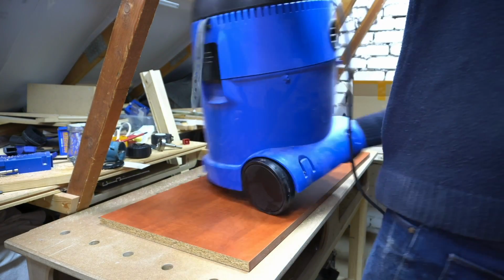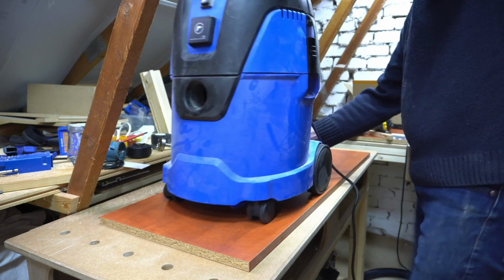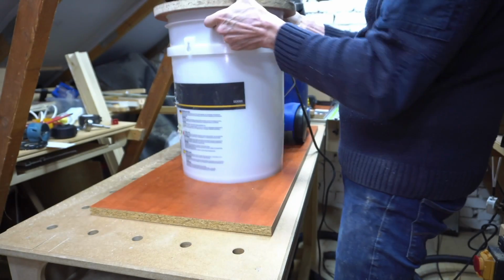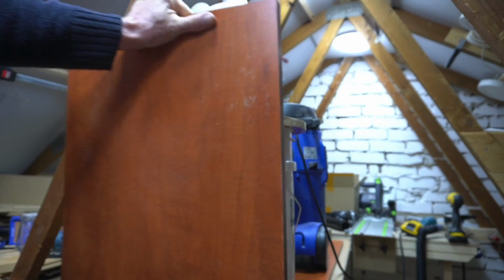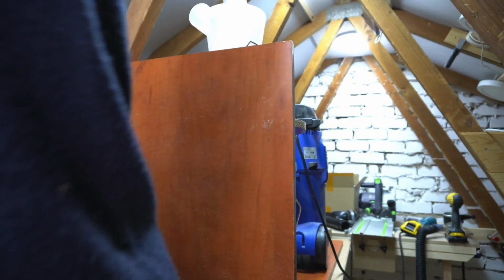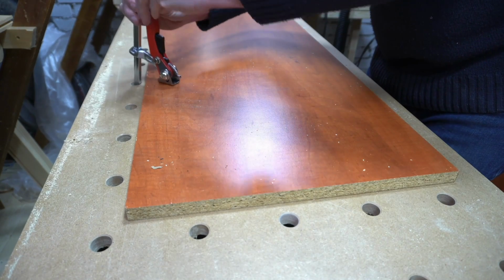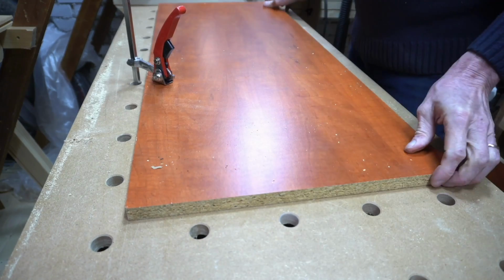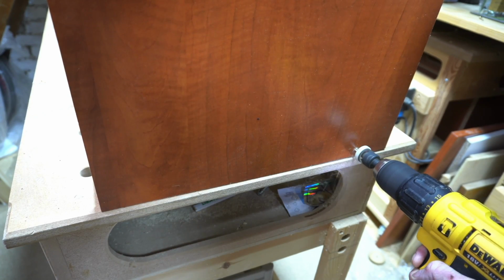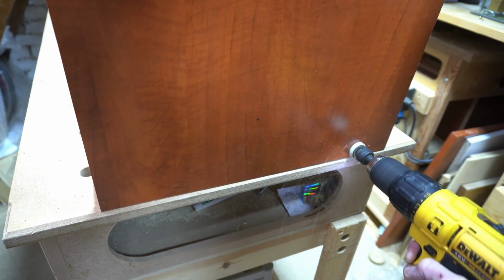Now it's time to turn my attention to the cart. This is made from the same melamine faced chipboard. Initially I placed the dust bucket and the vacuum cleaner onto this board just to visualise how I would like it. At this stage I am not cutting it to length. An upstand panel will form the front, and this will just be screwed in place.